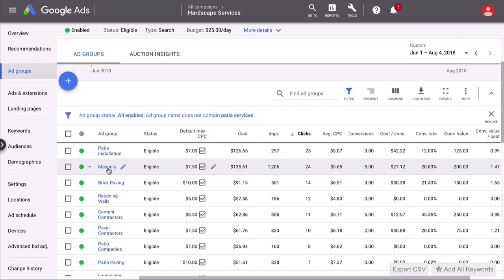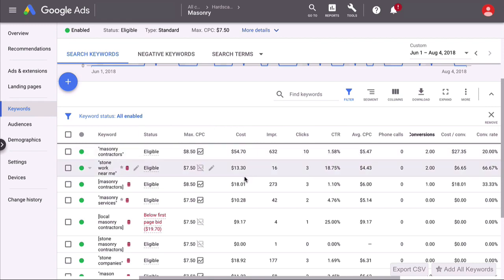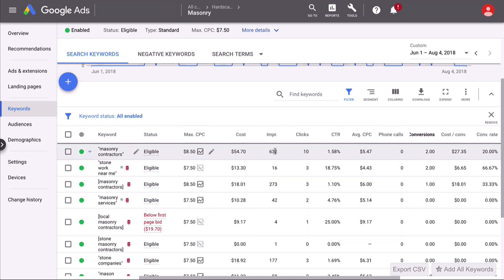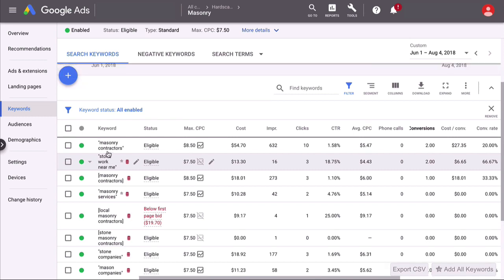So real quick, let's pop into masonry, and I'm just going to open this in a new tab so we don't have to keep heading back here. Okay, so looking at this, we see masonry contractors seems to be performing pretty well, those 2 keywords. It has a fairly low click-through rate here. We can improve that, but it's getting a lot of impressions. What I may actually consider for this ad group is building out a new ad group with just a single broad match modified version of masonry contractors, and see how that performs. See if we can capture some long tail versions of this, since this is performing so well, and maybe we can get even better cost per conversions.